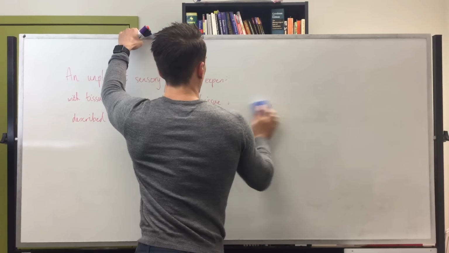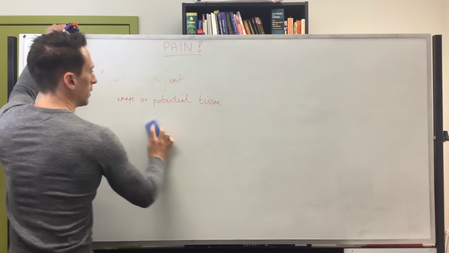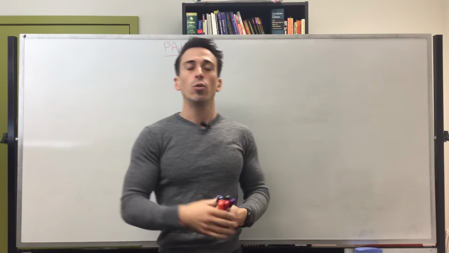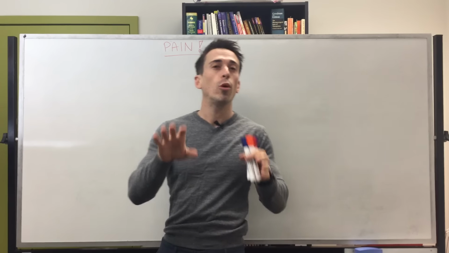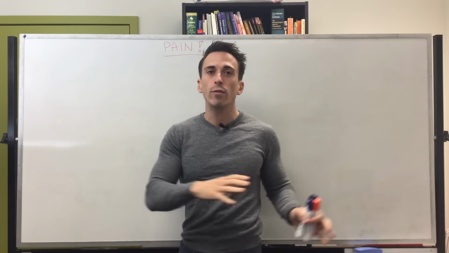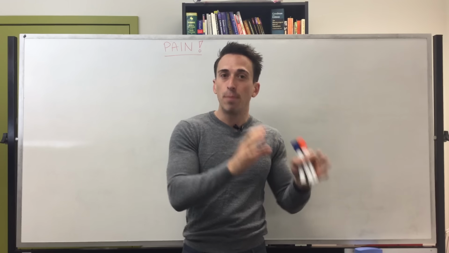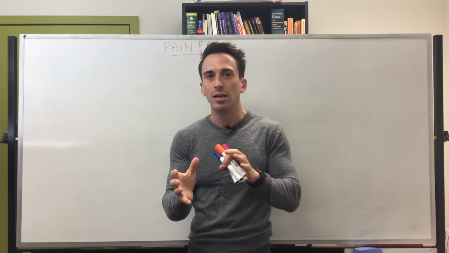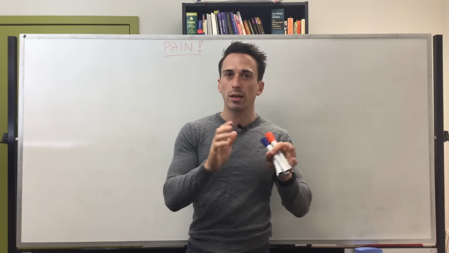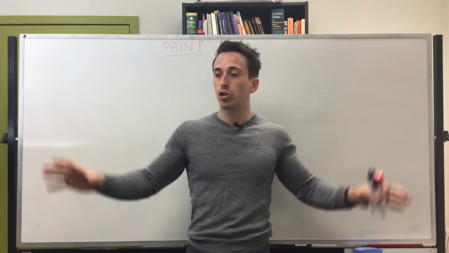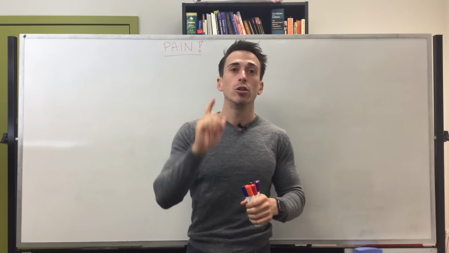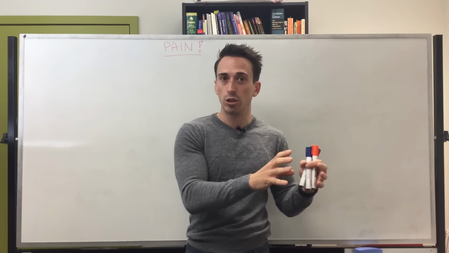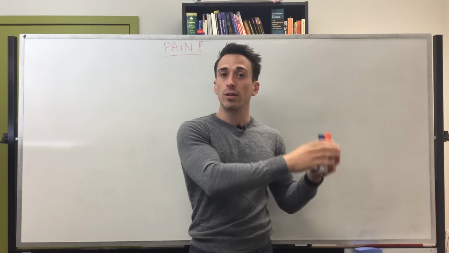So I think the first thing we need to have a look at are some of the triggers for pain. So we know that we've got fine touch or two-point discrimination touch. Now this will travel to the brain via a different pathway than the pain and temperature pathway. So first thing you need to be aware of is that pain and temperature basically piggyback on one another when it comes to being sent from the external environment or internal environment to the brain. It's different to that of the simple fine touch or two-point discrimination touch. They go to the brain together through a different pathway.